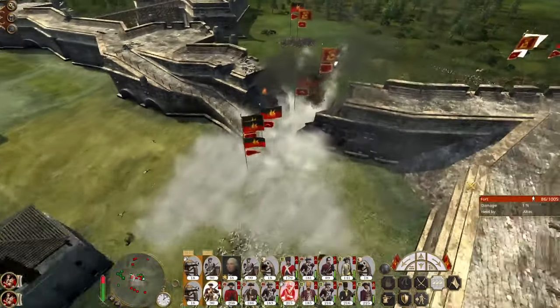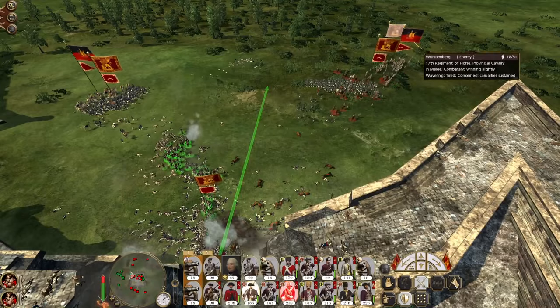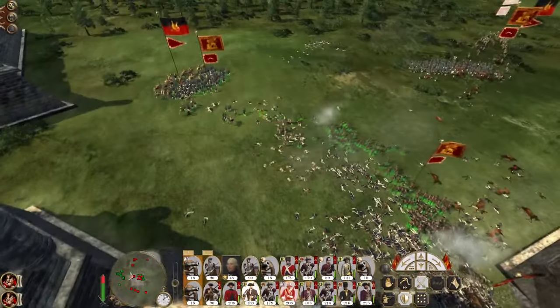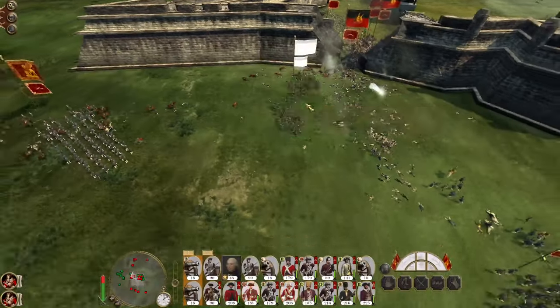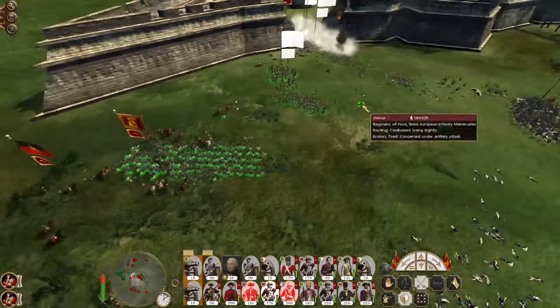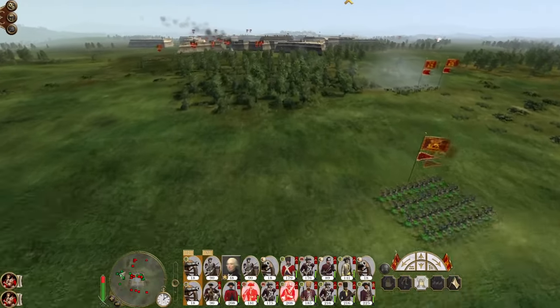That was a big judder. Oh, hello. That's going to be a lot of dead Württembergians. Yeah, we've got some losses for us as well, but we can deal with those losses. You men, get out of here.